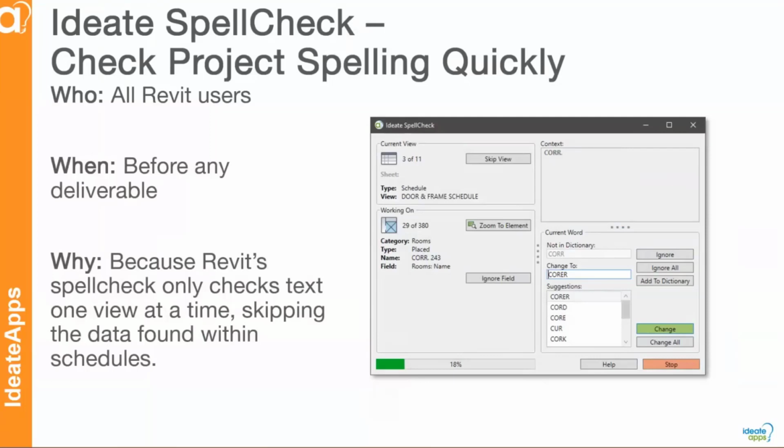So it is pretty limited. Whereas with our spell check, you can do all open views and sheets at the same time. You can do all text within schedules. And so it's going to show you a much more robust ecosystem of being able to check the text within your project.